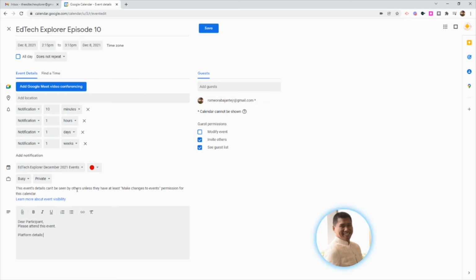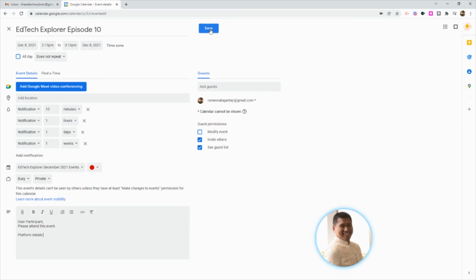So, once we have this, we have a title, the date is set, we also have a notification, and of course, the details of this event are also here in the description area, okay? And of course, we have the guest list, with all the emails and all.